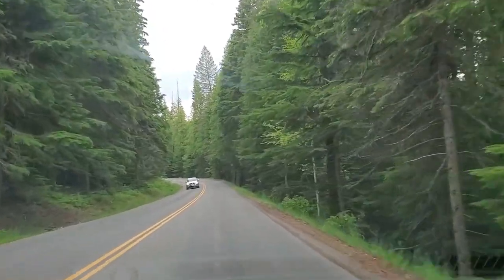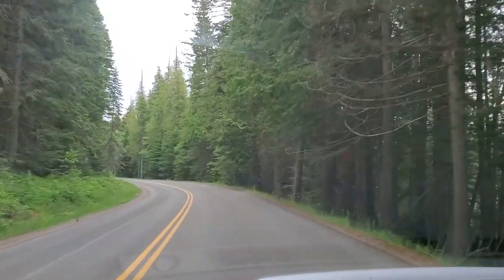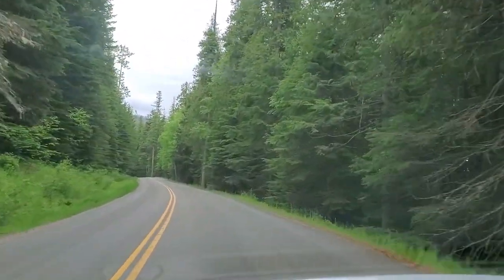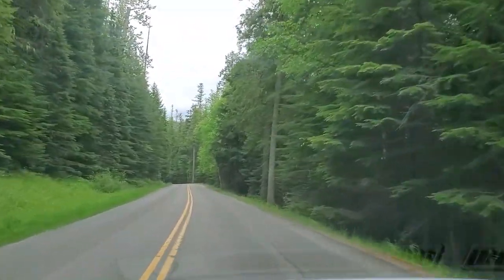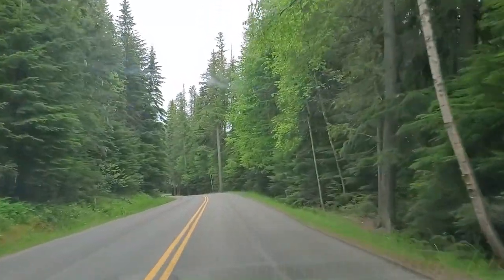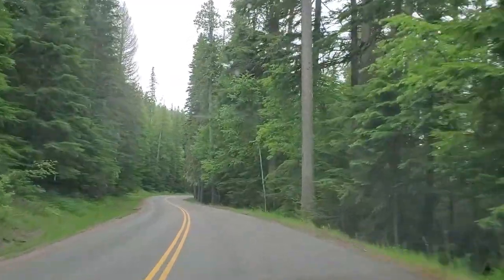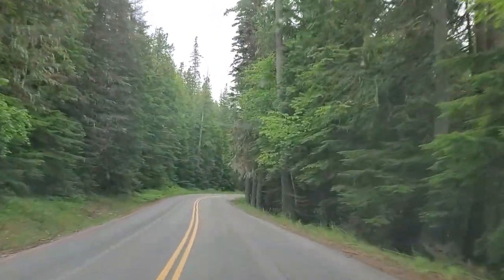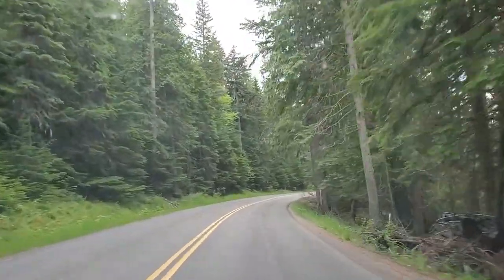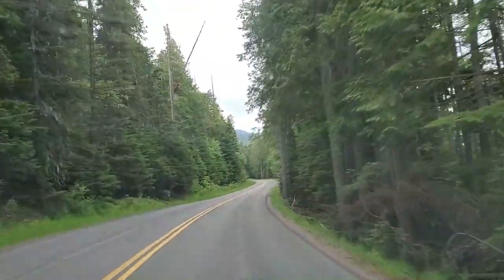Going to the Sun Road, that's famous in Glacier National Park. It goes all the way to the other side of the east entrance, but right now it is closed due to snow. They're still trying to clear it, because the elevation of this road goes very high. If you've seen other videos, it's very scary and you're totally on the edge. But unfortunately, we could only go as far as the Trail of the Cedars, and it's blocked off for only bikes and pedestrian traffic right now.